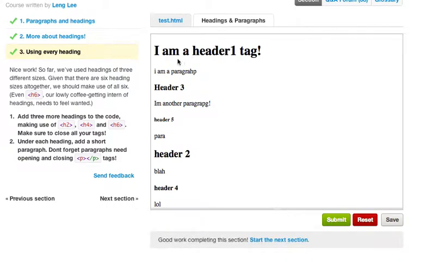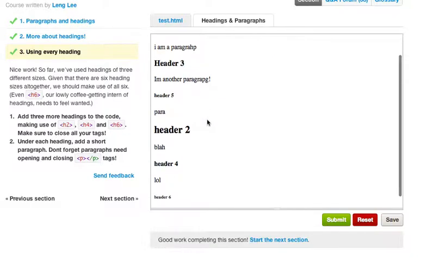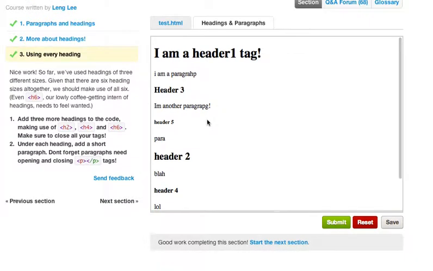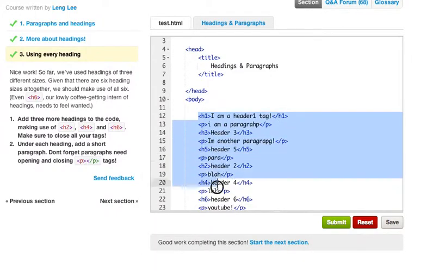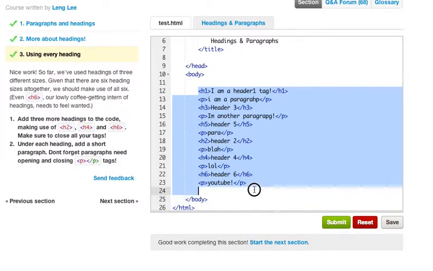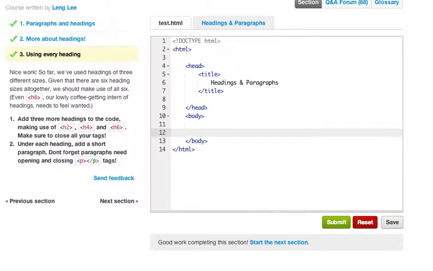Okay, so as you can see in our results page, we have I'm a header 1 tag, and then you have a paragraph. And as you can see, they get smaller and smaller and smaller the higher we go in the header tag. And what I want to do, I'm going to delete all these paragraphs, and I'm going to show you exactly what I mean when I say this. So, let's go ahead and create an H1 tag. And you don't have to do this. I'm just going to do this to show you. And I'm just going to say header 1.